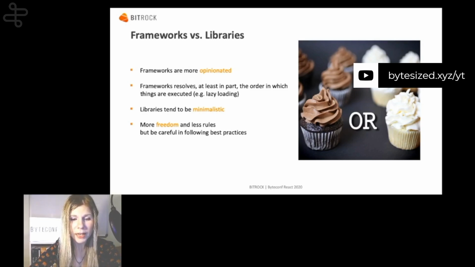On the other hand, libraries are more minimalistic. They give you only the necessary in order to build your application, and at the same time you have more control and freedom to choose whatever package in the world. But this can lead sometimes to bad code, so it's really important to be careful and follow the best practices when using libraries.